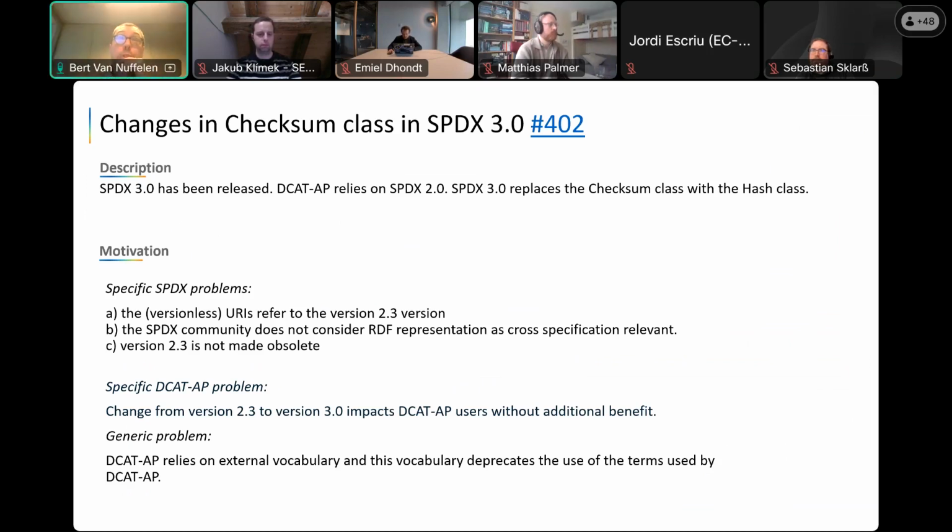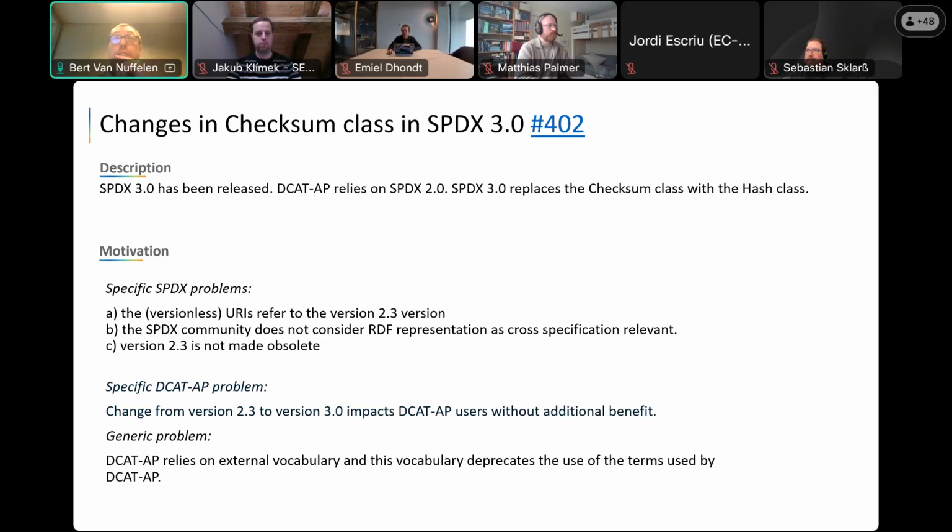And the SPDX community has created an RDF variant with new URIs with a version number, semantic versioning level, meaning 3.0.1 for the URIs in 3. Meaning that using the URIs of SPDX 3.0 means that every time they do a minor bug release, they would upgrade their URIs.